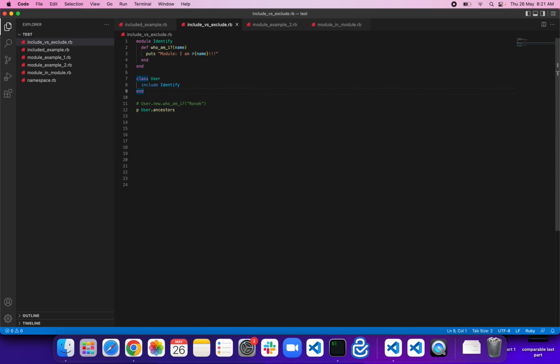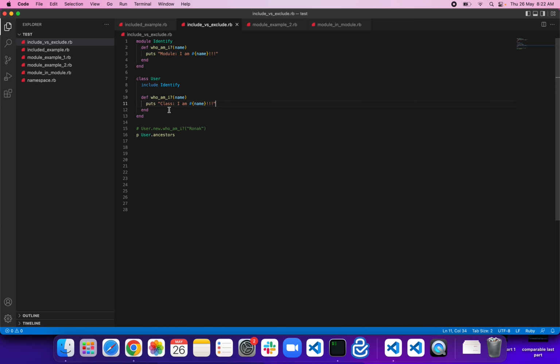So say I copy this similar method and add it inside this module. Now what I have done is I have included this module. It contains this method. A similar method is defined inside the class as well. And we will just do one thing so that we will understand it clearly.